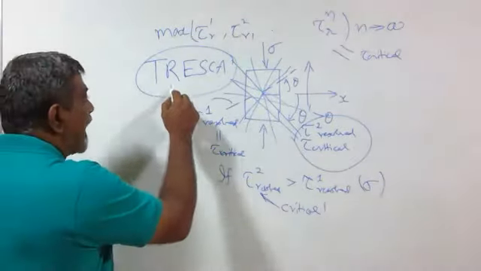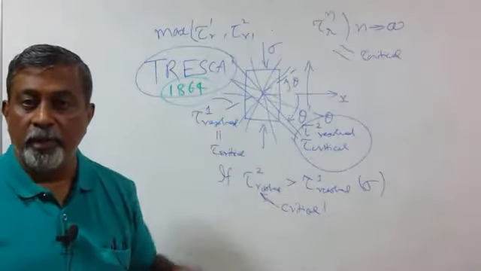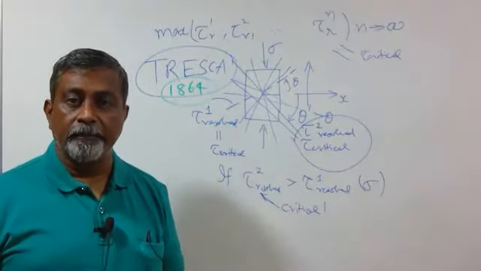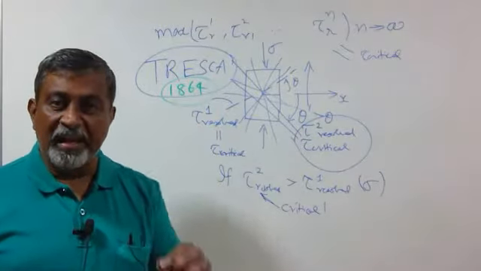Because in those days, they had this metal forming that was coming up in the Industrial Revolution. And somebody had to look at when this kind of failure, yielding, would occur. Right? Yielding produces permanent deformation, and therefore I can shape the materials. And therefore, Tresca conducted lots of experiments and finally concluded that this could be a good way by which one could explain when permanent deformation can occur.